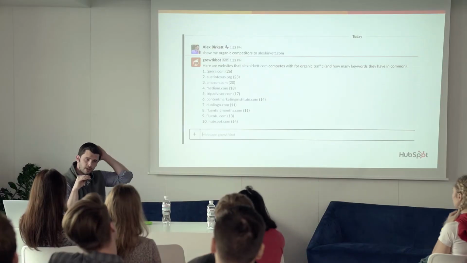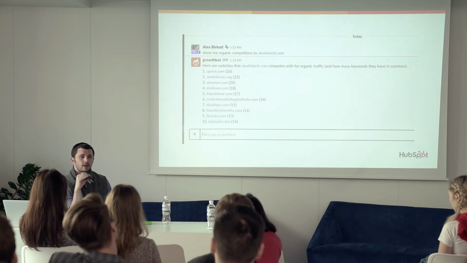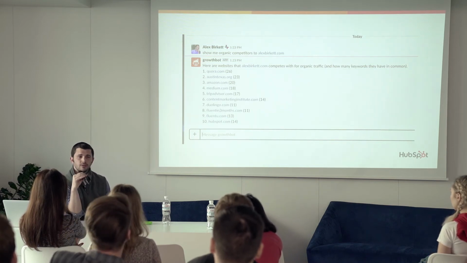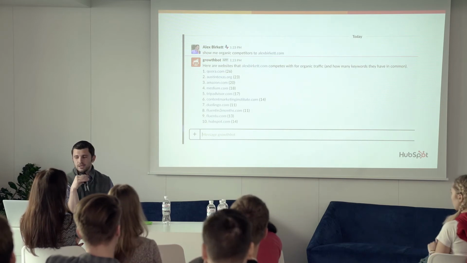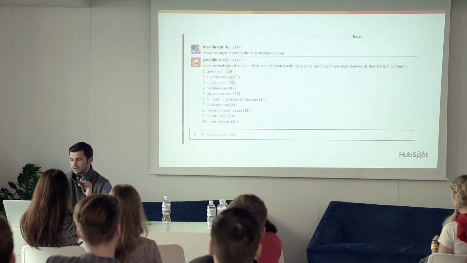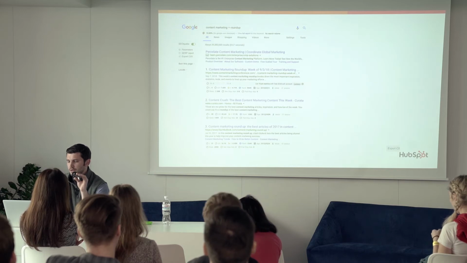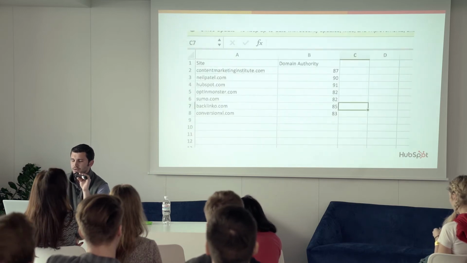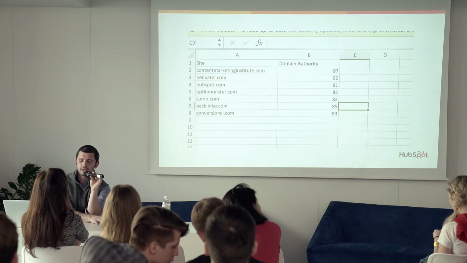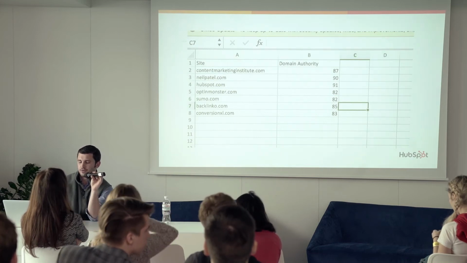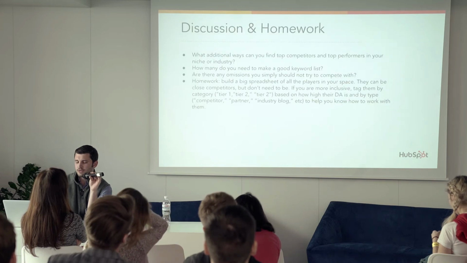Those are just the big names, though. You want to know maybe more than that, especially if you're a smaller competitor or a smaller player and you want to compete, because you often can't compete with somebody like HubSpot. And I'll show you basically why. At this point, we're just trying to get a big list of all the competitors in our space and their domain authorities. So let me walk through, actually.